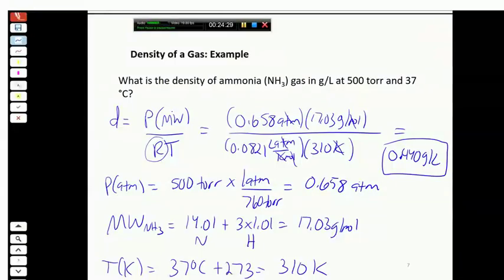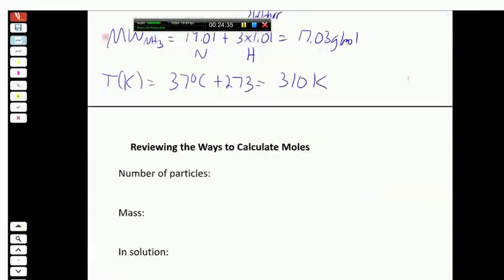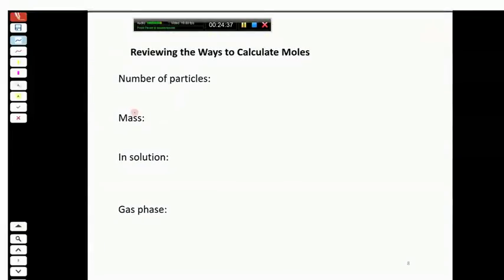All right, so that takes us to our next topic then, which is using the ideal gas law to help us do stoichiometry problems. So everybody's favorite topic, stoichiometry, will not die just yet. So we're going to talk about it a little bit in this chapter as well, and how we use the ideal gas equation in stoichiometry problems. And so let's review then the different ways we have to calculate moles, because what we've been doing in the last 3 chapters now is sort of building up our toolbox, the number of relationships we have involving moles.